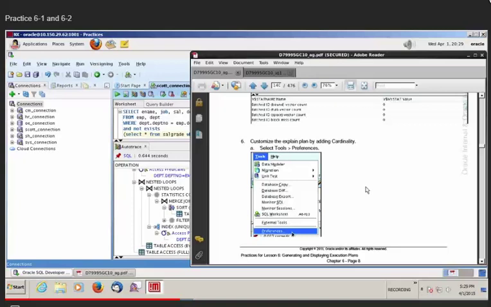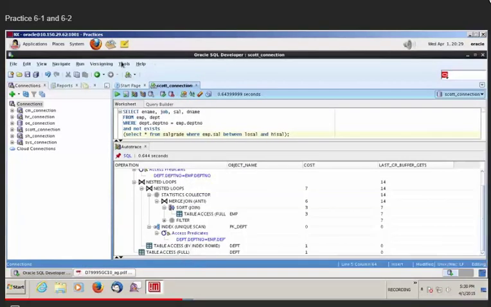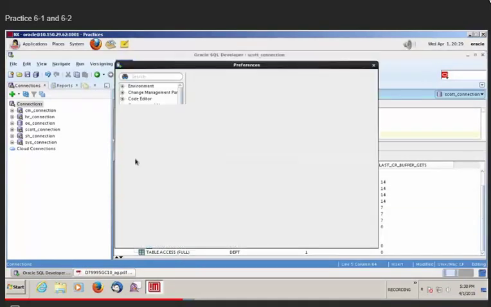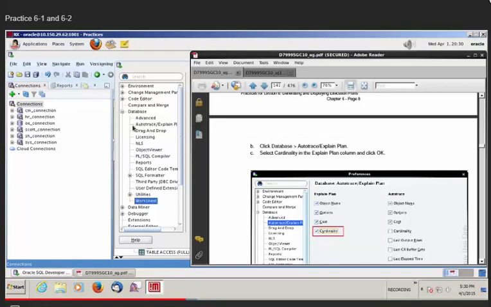So what we want to do is click on the database and the auto. So I have the database area open on the left hand side, and what we want is the AutoTrace explain section. And there are different options. Some of them are selected automatically. They wanted us to add the cardinality to the explain plan. And I'll go back and check to see if they actually wanted to do the same thing for the AutoTrace. They decided not to do that as part of this, so they didn't bother doing it. So let's go save that change.